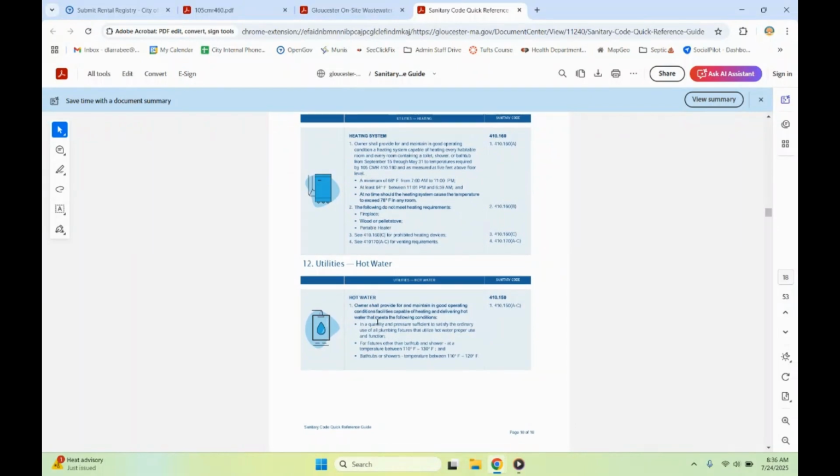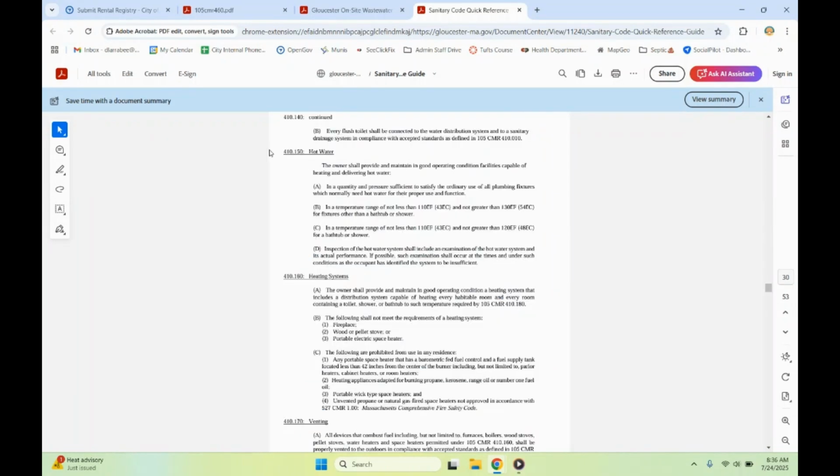Okay, here we have hot water. An owner shall provide for and maintain in good operating conditions facilities capable of heating and delivering hot water that meets the following conditions. I want to know more about that, so I'm going to click on this number over here, and it'll bring me to the law right here, hot water. And this is where you can fully read that rule.